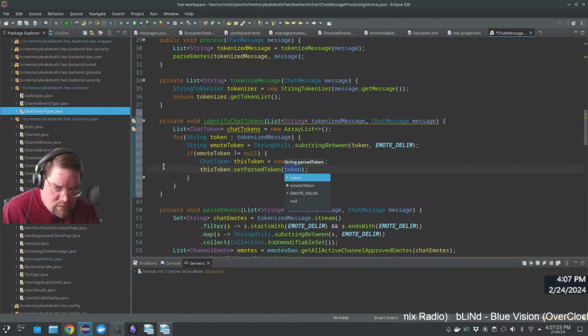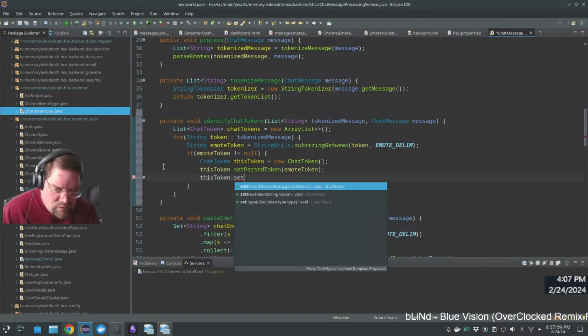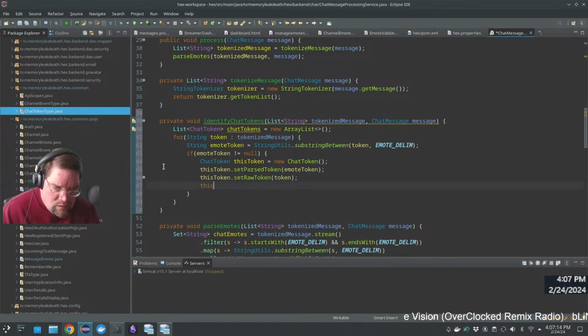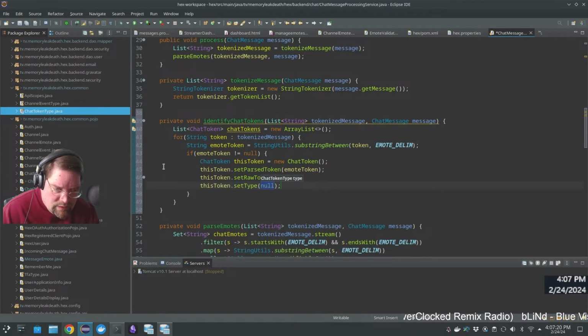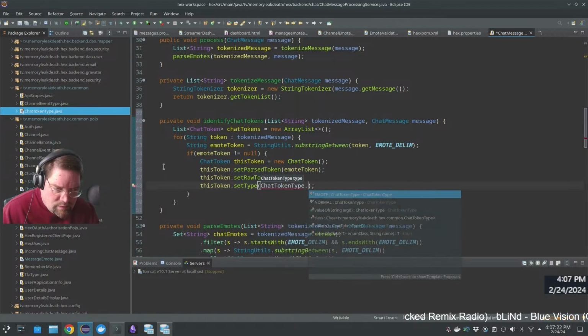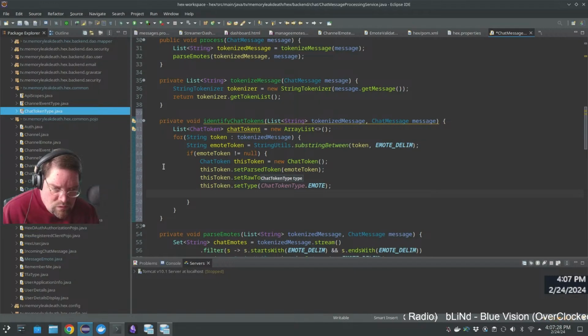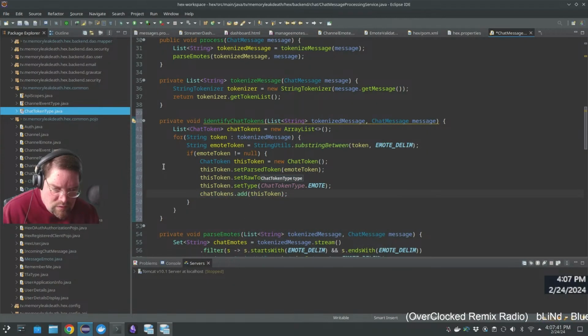First token, emote token, last token, token type, and tokens.